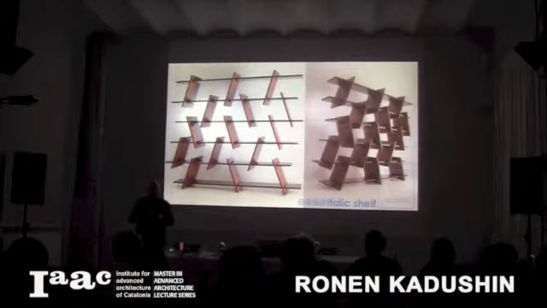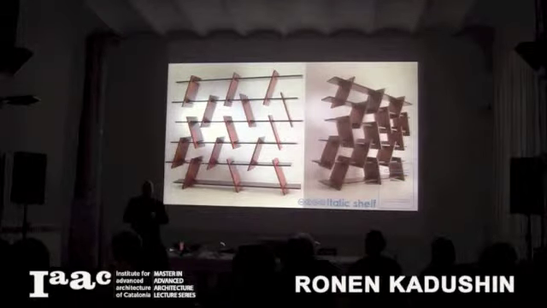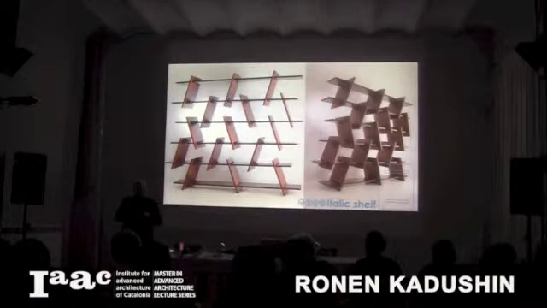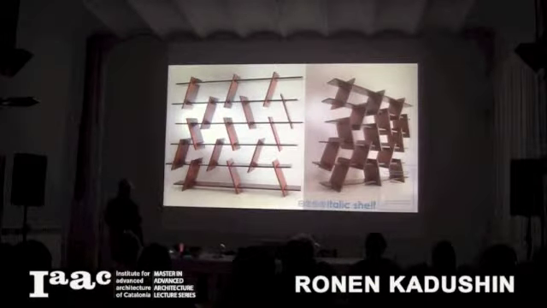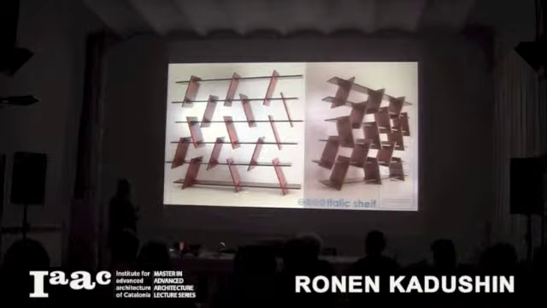A while later I started to think about systems. Because up to that point I was doing these things that were just singular products, and I wanted to do something about a system. How can I make a shelving system that is big, small, tall, and so on? And I came to this idea, the italic shelf, which is only a two-part system, a shelf and a spacer, and I call this system controlled collapse. Because it wants to fall, but it doesn't fall. The more weight you put on it, it becomes harder or more stable, and it's basically extremely easy to manufacture and build.